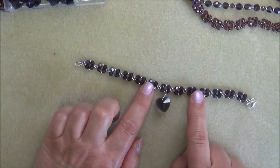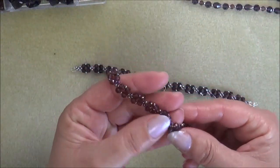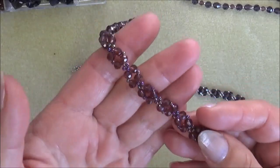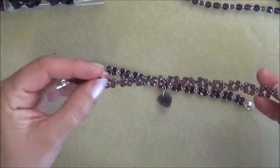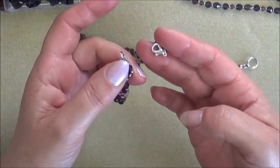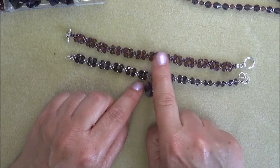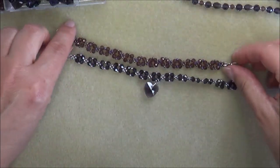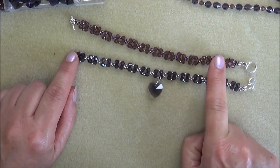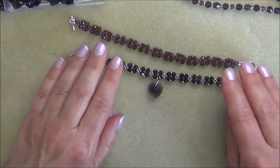Okay, so I'm going to make the bicone one again, because I think this is absolutely pretty. You can use the rondelles as well. Not rondelles, the round crystals, the faceted rounds. Can you see? Faceted rounds. For this one I put a toggle clasp on, and for this one I used a lobster clasp. Okay, and just added a charm, but you could also add a charm onto the round beaded one as well. Or you could do a checkered effect. You could do one box with the bicones, one box with the rounds. I think I might do that today actually. Yes, I think I might.